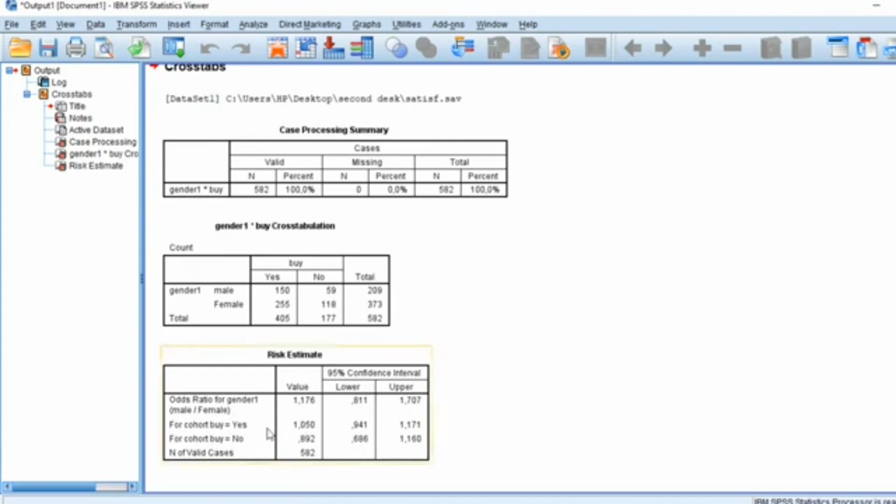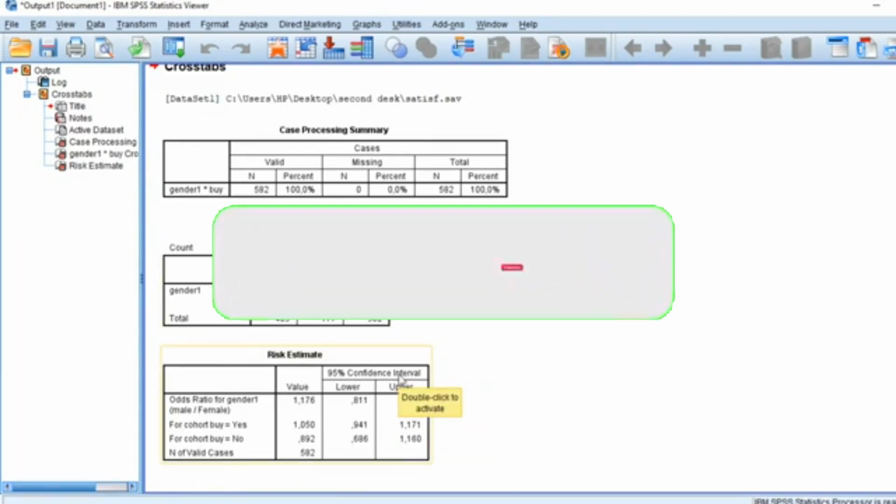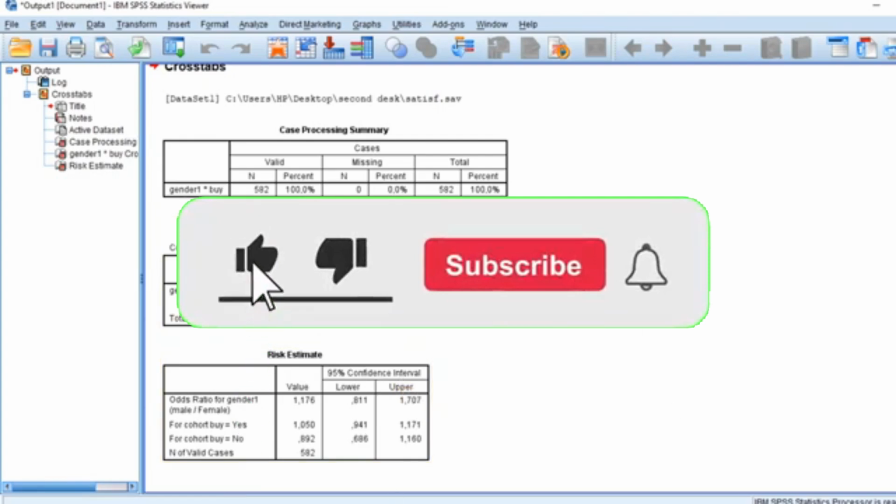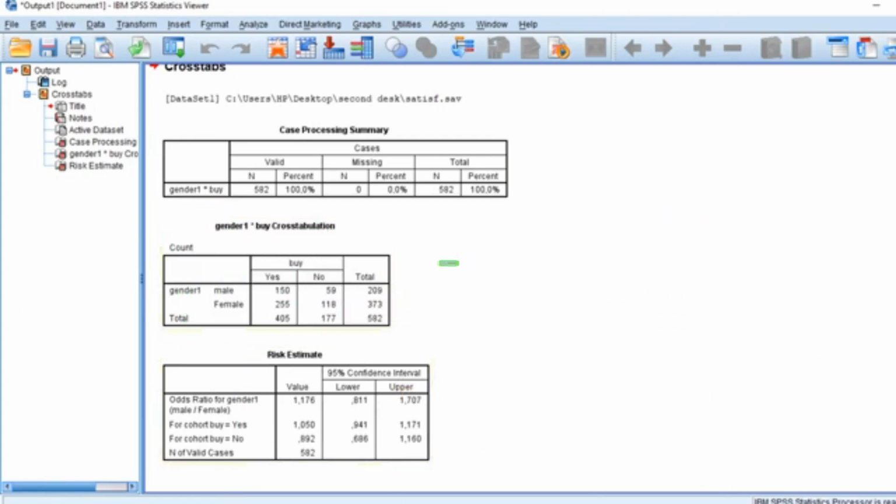Here the relative risk is close to 1, which means that gender made no difference at all in the buying process. You can say the same thing for the odds ratio. The odds ratio seems to be more than 1, but it's not really significant because the confidence interval contains 1. Part of the confidence interval is less than 1 and another part is more than 1. So we cannot conclude that sex significantly determines the decision to buy or not buy a product. So that's it for this tutorial on how to calculate odds ratio and relative risk using SPSS.